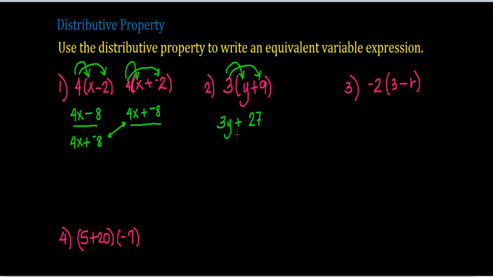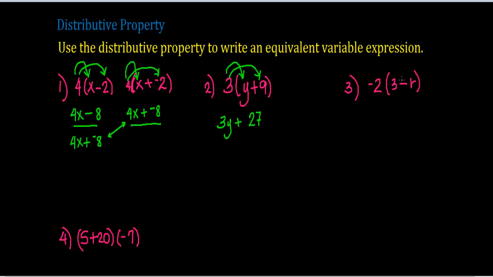Like terms are terms that have the same exact variable. Constant terms are also like terms with each other. But since these 2 terms do not have y, both of them don't have y, so I can't add them together. Same goes for this one. Let's do the 3rd example.